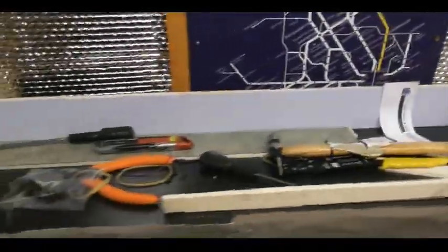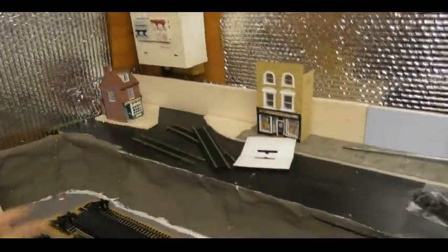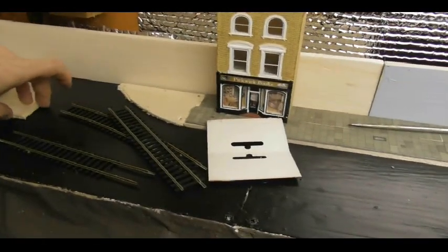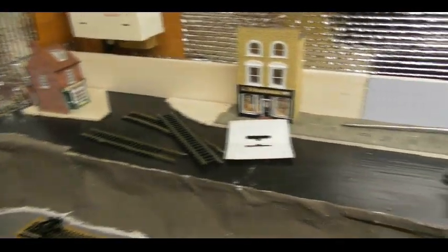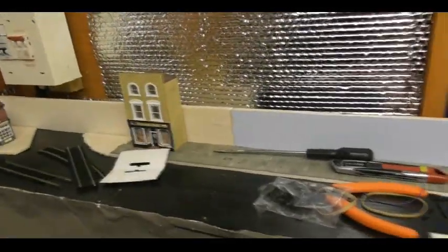If you're able to see through all the junk here on the town scene, and my god, there isn't a lot of it, then you'll be able to see that the work concentrated this month on the town scene has just been around about here. This bit of balsa wood is now down, as is this bit here, and they'll get covered with pavement at some point. That's going to be the approximate position of the Pickwick bookshop just there, but it might get moved slightly. It depends upon what I have at this end.